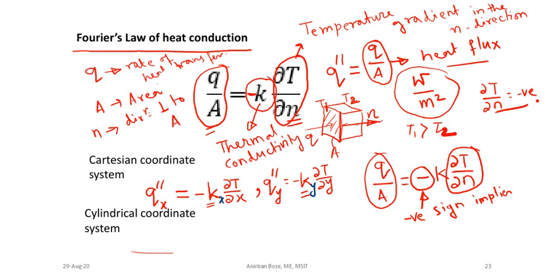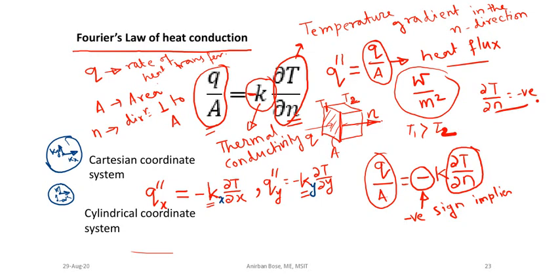But what we are saying is that at a particular point within a material, in the x direction and in the y direction, this K may be different, or this K may be the same for an isotropic material. For an isotropic material, at this point Kx and Ky are the same, but this value of K may be different at another point if the material is non-homogeneous. Here we are considering homogeneous. In that case both of them will be the same, that is K. Similarly, for the z direction you can write.